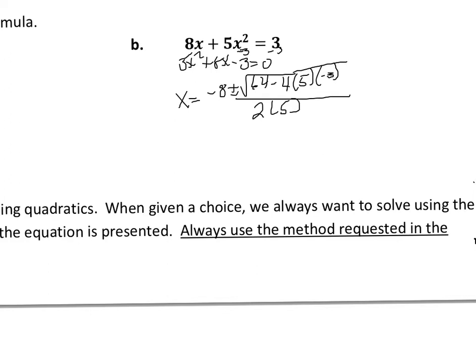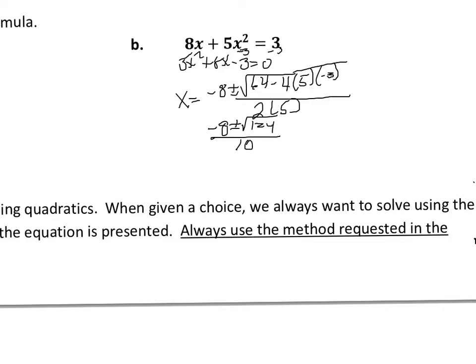Okay, let's do some simplifying here. So 4 times 5 times 3, what is that? Let's see, 4 times 5 is 20, times 3 is 60. Now is that 60 a plus or a minus? It'll be a plus, because I got 2 negatives there, right? So I have 64 plus 60 is 124. Good. You need to say your answer louder, you're always right. All over 10.